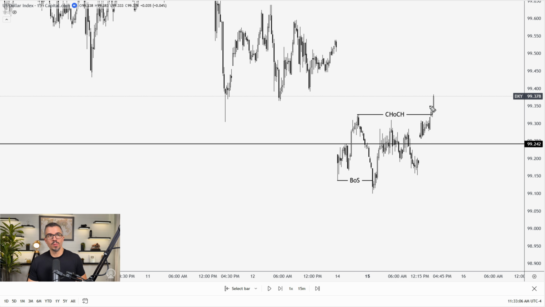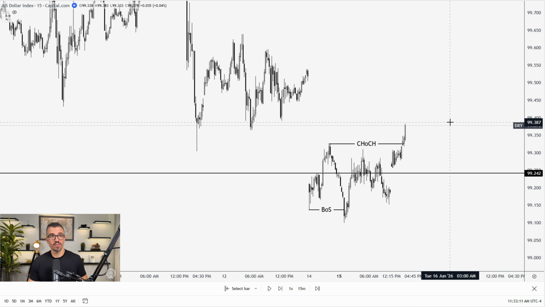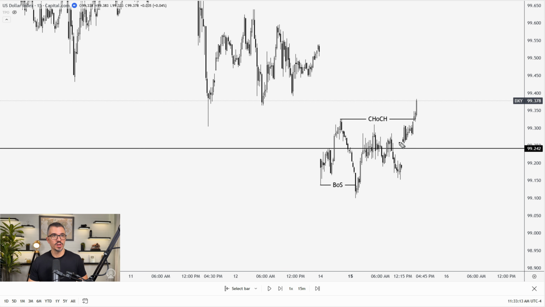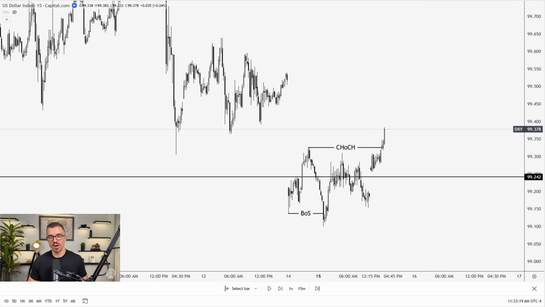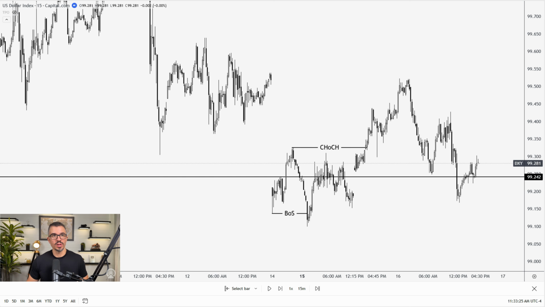Now, it doesn't mean that we just go like this and move higher, because we can still see the market go sideways here for a bit, and we have some inefficiencies back here as well. So if you're looking for that better risk reward, then like the other stuff we've talked about, you're looking for, in this case, a higher low to develop following that change of character. Okay, so right here, you can see we pull back.